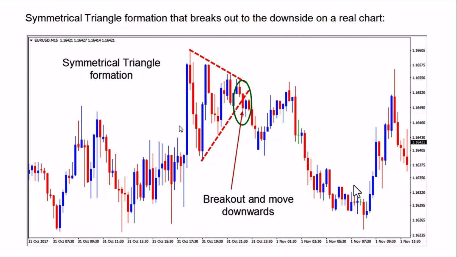Now take a look. Assuming it's a pennant pattern, we have a drastic move, something like this, sell before it begins to meander into that formation. But here, you see what happens. This is not a drastic move. So if you draw this trend line from here to here and from here to this zone, you can see that this will have a high tendency of forming that symmetrical triangle. But take a look at this. The lows are becoming higher, and the highs are becoming lower. Now a breakout comes to this area.